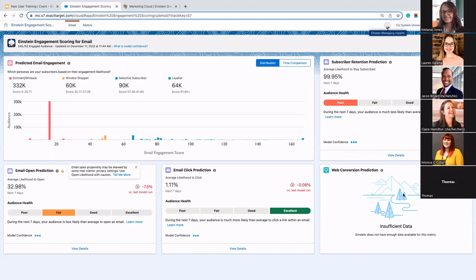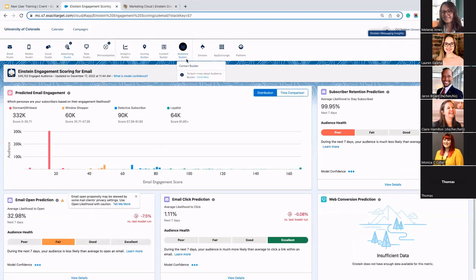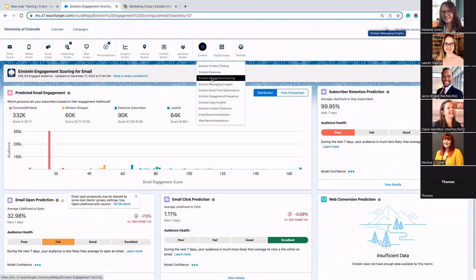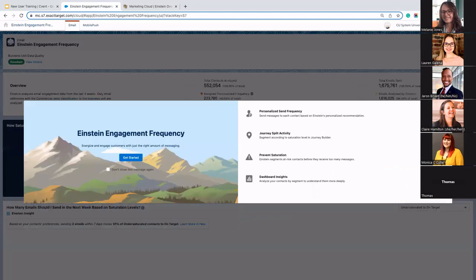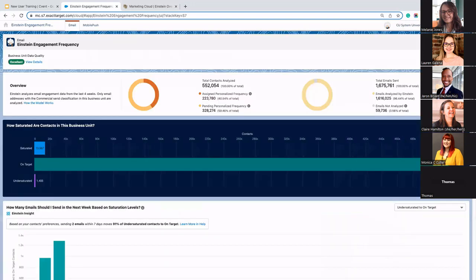Would you mind talking through a use case, not on this one, but on the saturation tool? Yeah, let me go back to that one. Like, how might we use it? Is it a list adjustment that we change? Do we adjust things into more of a journey? I'm trying to think, how do I apply that information to an actual send?